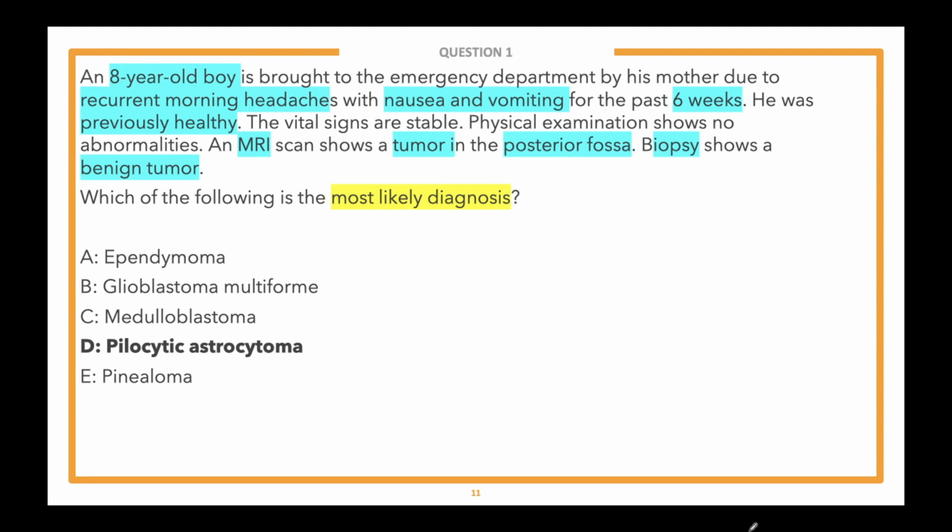Answer choice B we haven't talked about yet. That's glioblastoma multiforme. That's a malignant brain tumor, but that usually occurs more commonly in adults. So one, the age demographic is not right, and two, that's also a malignant tumor. And then ependymoma we also talked about. So great job with this question, and I'll hand it back to you, Sean.